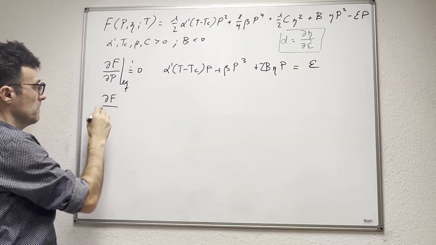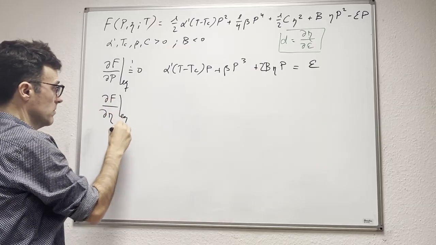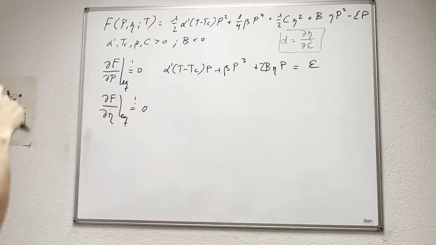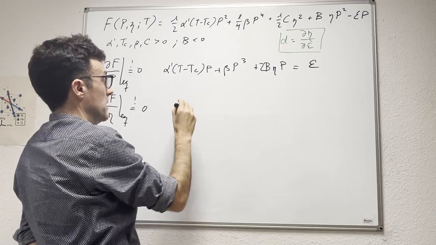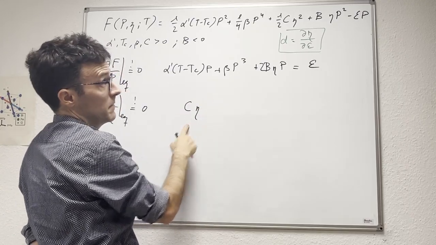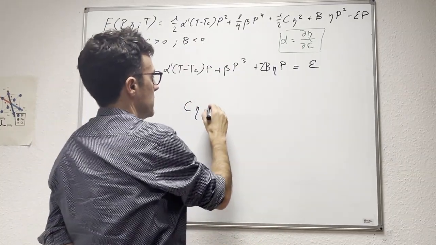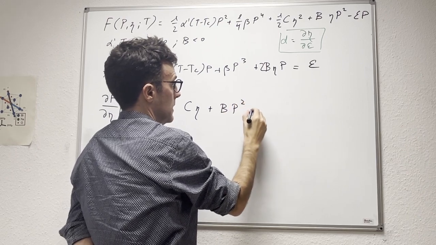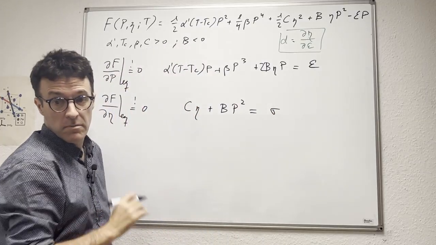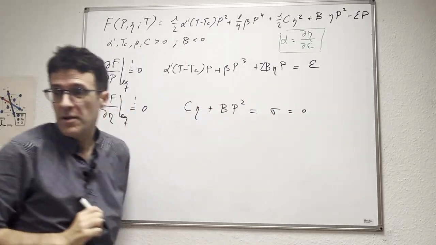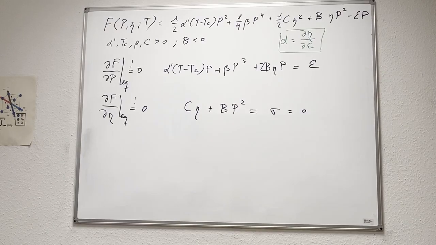And the second equation of state comes from demanding that the first derivative of the free energy with respect to the strain at equilibrium has to be zero as well. And this one is very, very simple. From the purely elastic part of the free energy, we have a term like that. And then from the coupling to the polarization, we have a term like this. And eventually, on the other side of the equation, we would have something like the stress. Okay? But for the moment, we are going to imagine that that one is zero. Okay, so two equations of state.